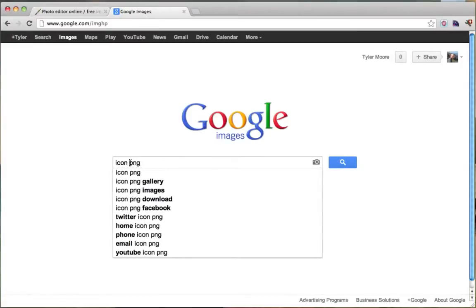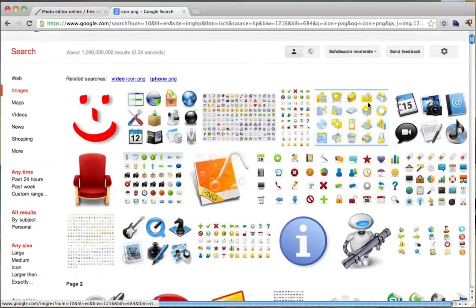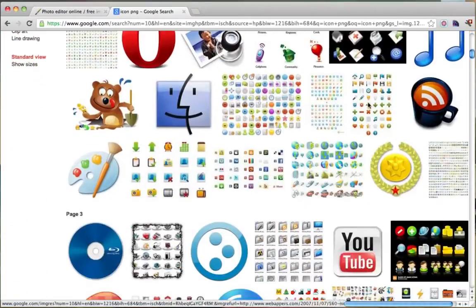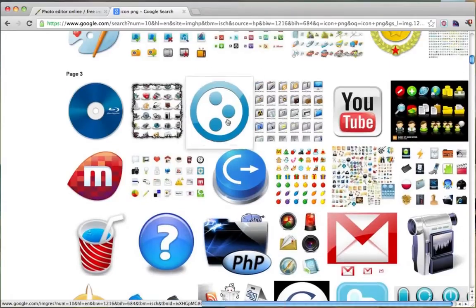And PNG because that means that this icon also has a transparent background. So it'll take on the color of the background page. Let's say this page was black or green, then the logo wouldn't have a white box around it. That's why you want PNG, so that white box isn't around your logo. So just click search, and we can search down here, and we can look at our different logos, and we could just choose this one right here.